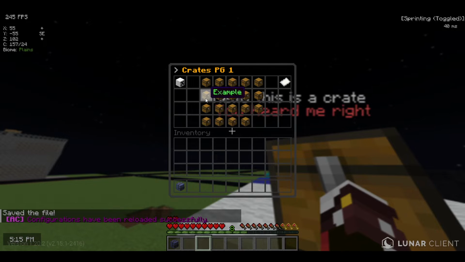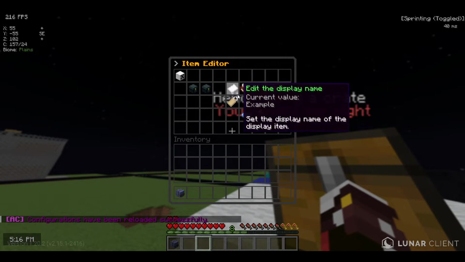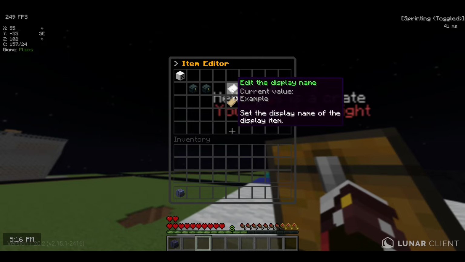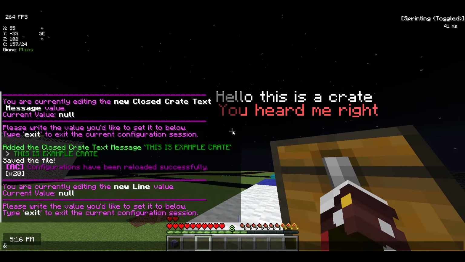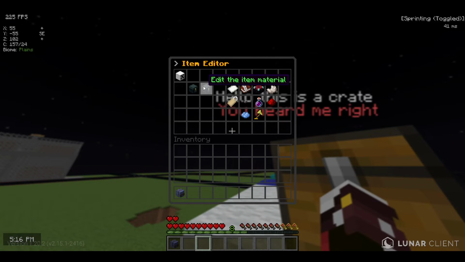So now you have to go back to crates again, and then here's the crate item. If you go here, it's pretty much the same way how we edited the keys. Here you can edit the display name, the lore. If you want to add a lore, you can just go there and add this is an example crate, and then you can go back. You can edit the enchantments, but again this is an ender chest, so we don't have enchantments for that.